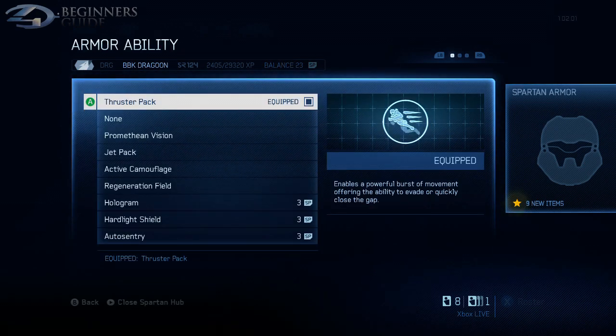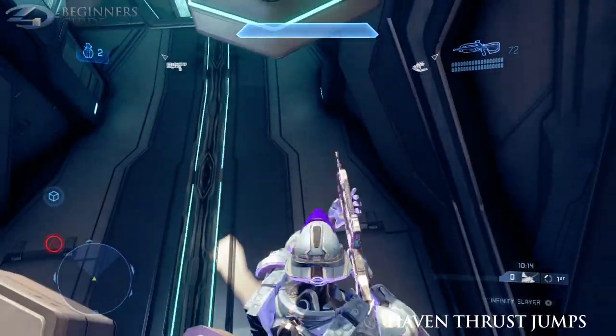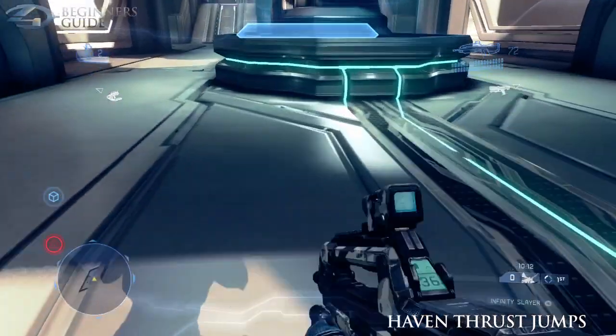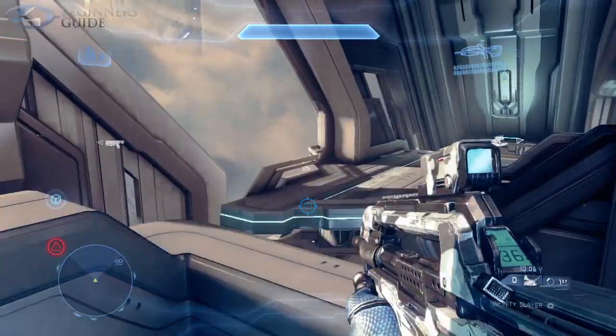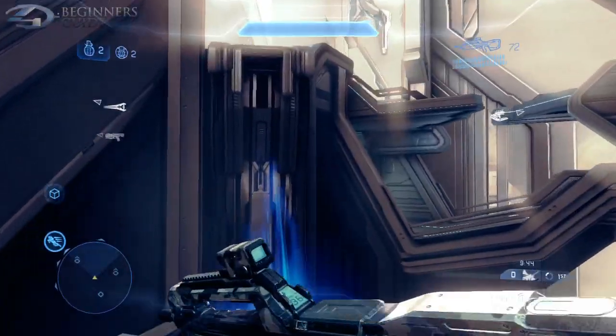My armor ability, this one I definitely want to encourage you guys to choose whatever ability you want to use, basically. Experiment. This is the beauty of Halo 4. A lot of different maps, a lot of different game types, a lot of different styles of play, and one armor ability doesn't fit all. I've stuck with Thrust Pack because I find it incredibly useful for escapes. What it basically does, as it says, is enable a powerful burst of movement offering the ability to evade or quickly close the gap. That evasion is unbelievable.